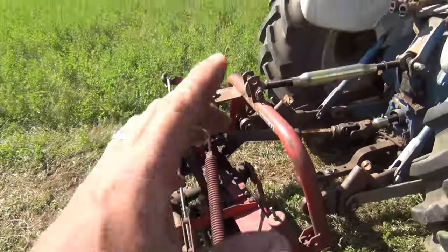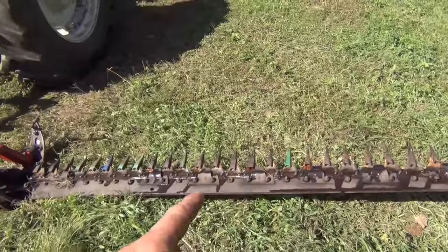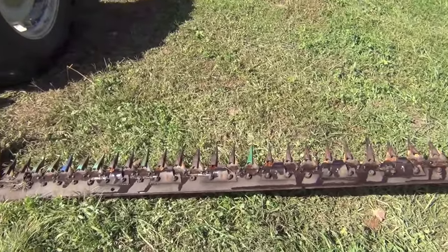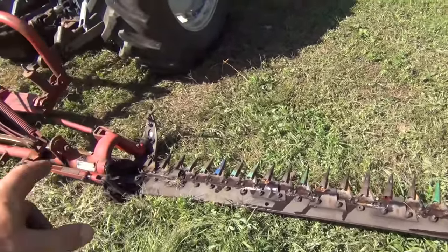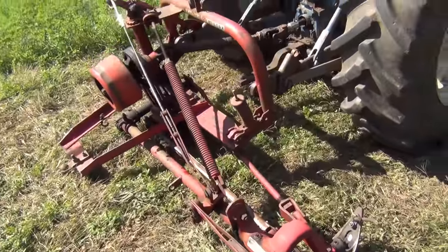Also, I grease every fitting up. I put oil all along all of the teeth and make sure that is all greased up. Unfortunately, I've had to store this outside, and so I've got a little bit of rust on it. But everything's oiled up and ready to go. Now I need to make some adjustments.